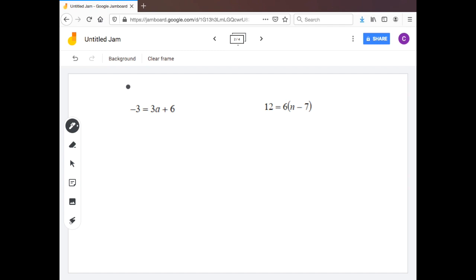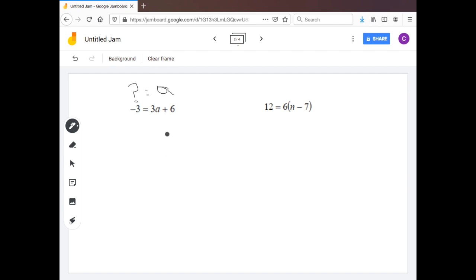So what you want to have at the end, your goal is going to be some number is going to be equal to a. Sorry, my a looks a little messed up, but I'm doing the best I can. Now, you're going to see what operations. Let's identify the operations. I see that we have addition here, we have addition, we have a negative, but that's not really going to do anything. It's sitting over there by itself.